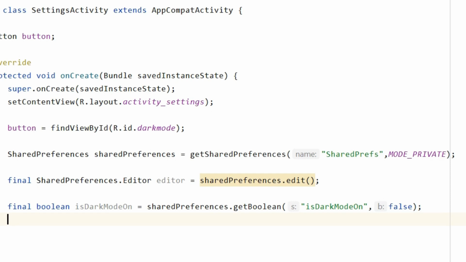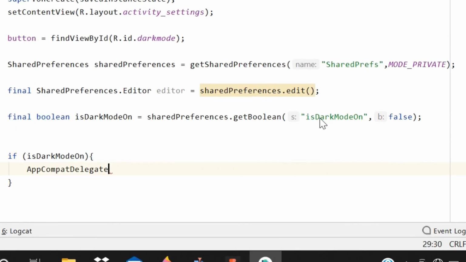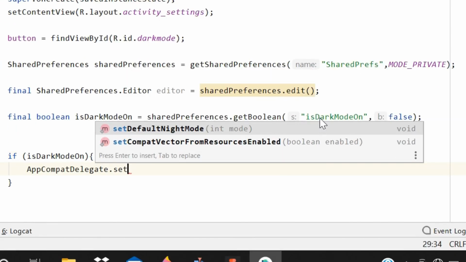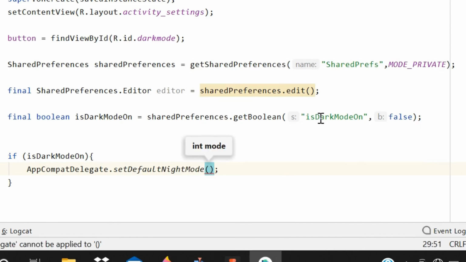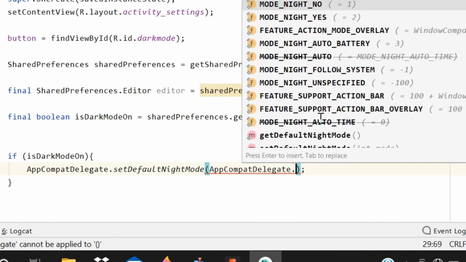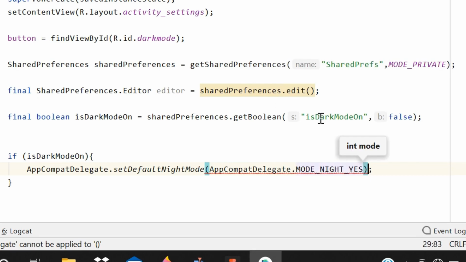Yeah. So now we will use a little validation whenever you open the application. Simply write if isDarkModeOn, then we will check AppCompatDelegate.setDefaultNightMode, and that is going to be again AppCompatDelegate.MODE_NIGHT_YES.